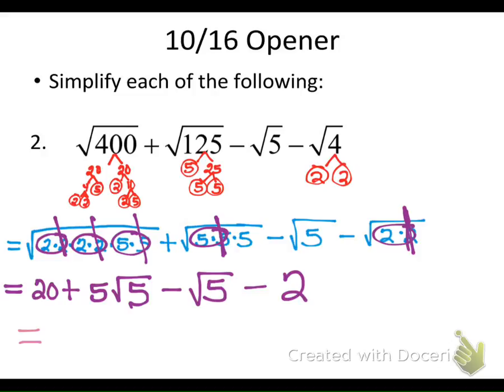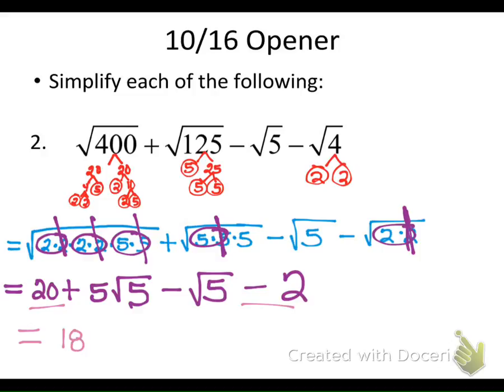So I can only combine like terms. I always want to combine like terms going from least to greatest because that's the order that I'm going to write my answer in. So what is going to be my term with the smallest radicand? Which one do I want to start with? Hold that thought. So we're going to go ahead and simplify in order from least to greatest. So what are my smallest terms up there? 20 and 2. So go ahead and combine those like terms. So what's 20 and 2? What operation am I going to do? Yeah, so 20 minus 2 equals, okay.